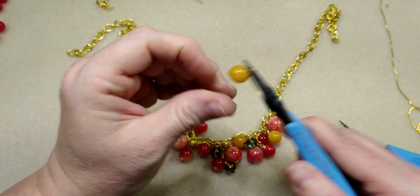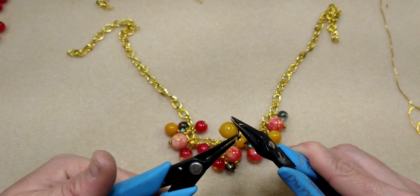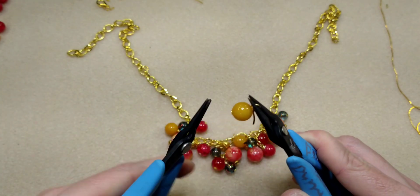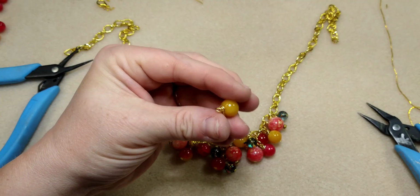Okay, go ahead and do the wrapped loop on him, and then I'm going to take a jump ring and just make him dangle down just a little bit more, because I have that one blue one that's dangling down all by itself. So we need at least one more. Okay.